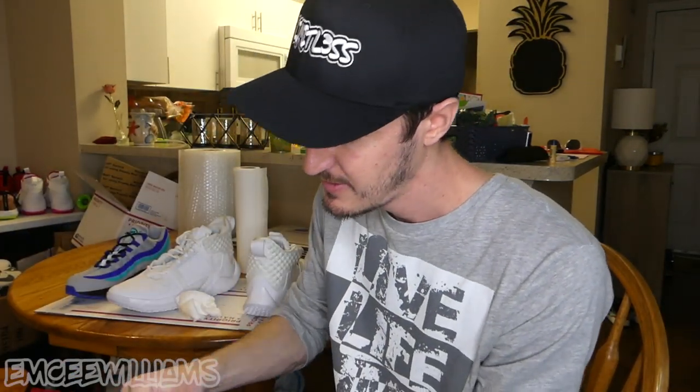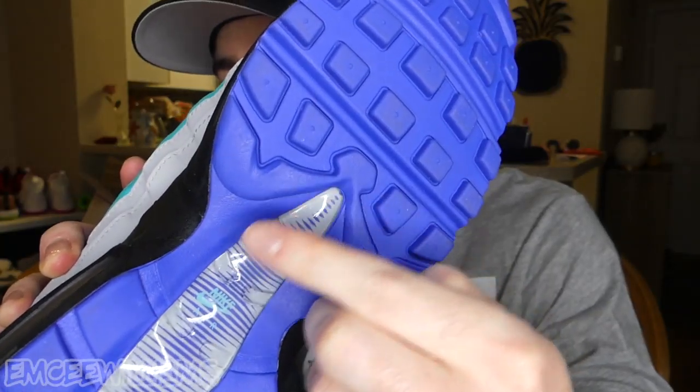Whereas shoes like these Air Maxes, it's a lot easier and takes a lot less time. Get some more paper towel, a little bit more Goo Gone — I feel like I'm doing one of those late night infomercials, but I don't have any affiliation with Goo Gone. I'm sure there are other ways to get the marker off, but Goo Gone works and it's cheap, so that's what I use. I scrubbed this one for like 10 seconds and already you can see the marker is almost completely gone — you can see it on the paper towel. A couple more scrubs and it's completely gone.